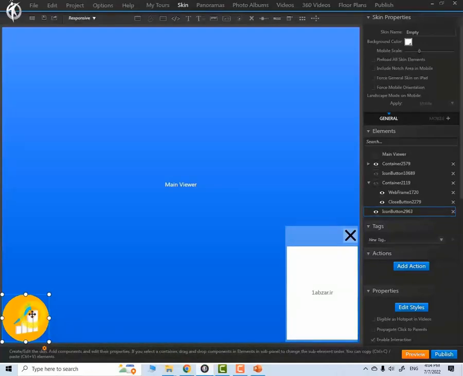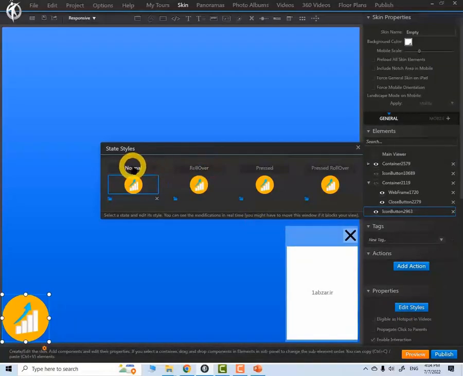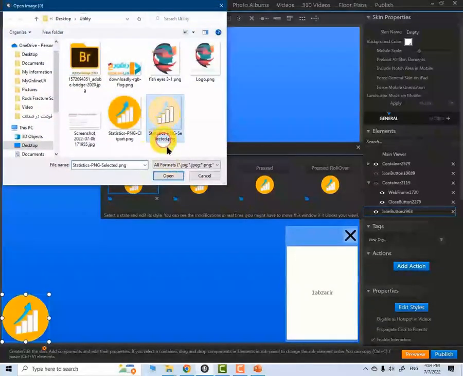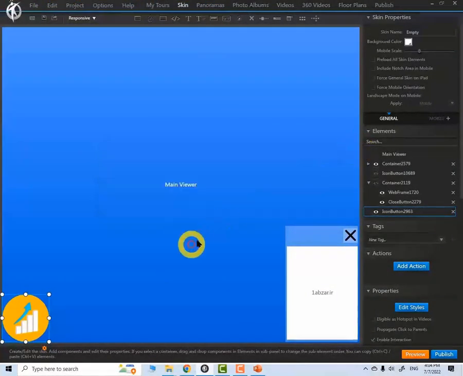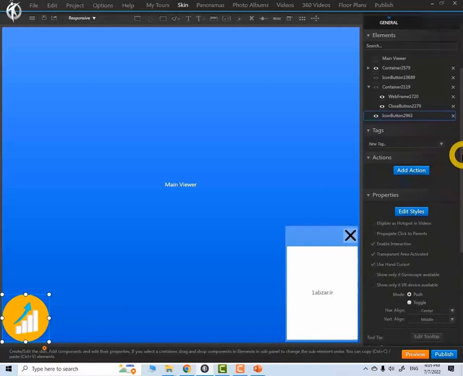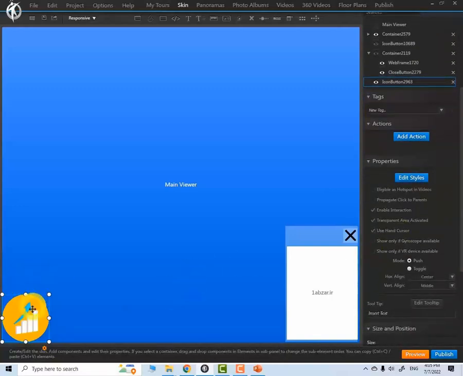I also want to add that button so that when we click it, it becomes lighter. So when I select this button, I go to edit style, leave its normal rollover as is. And for the pressed and pressed rollover states, I come here and select this option just like that. Now, when we click on it, it flashes and its color fades. So you can tell it's been clicked. Pay attention. For buttons that are meant to be clicked and should show the hand icon, where the mouse turns into a hand, make sure this part is set to push.